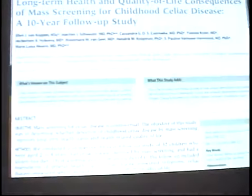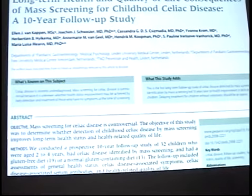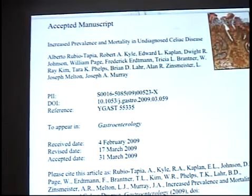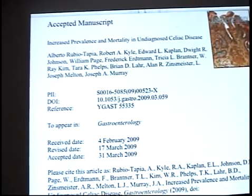If, however, you have any of those symptoms, you should be tested for the disease. A very simple blood test. In fact, now there have been advocates that we should just screen all children for the disease, because if you have the disease, don't know it, and continue to eat gluten, you can live a significantly shorter life. So get tested if you are concerned.